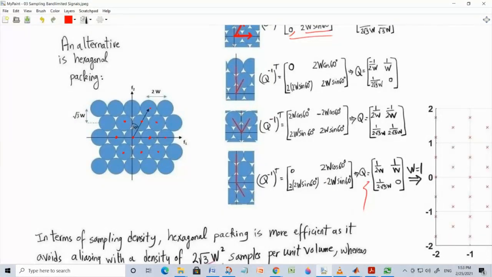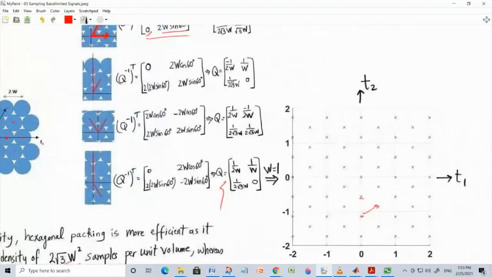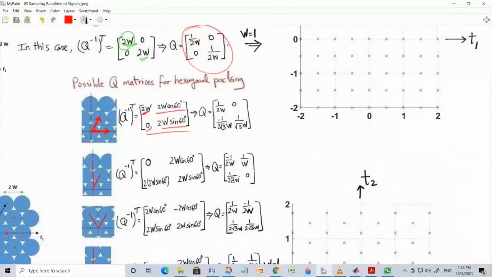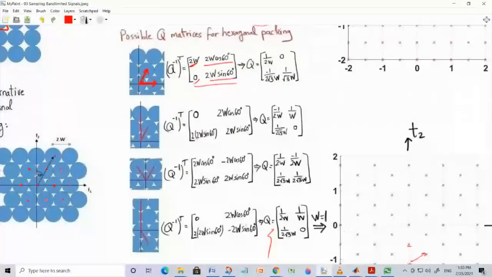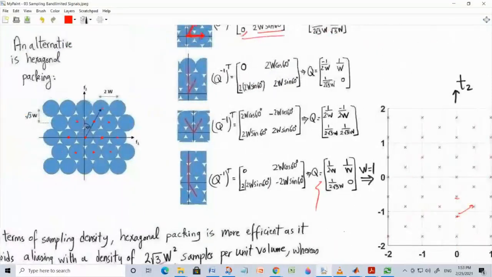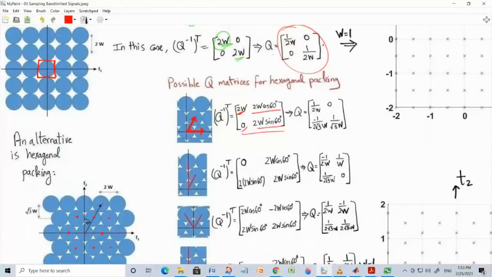And your objection will be that this seems a bit difficult to do in practice, relative at least to this one. So why the fuss? Why should I be interested in using this Q matrix, using a two-dimensional sampler that has Dirac deltas at those x's, rather than this thing here?